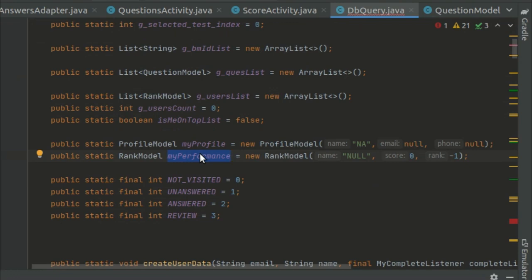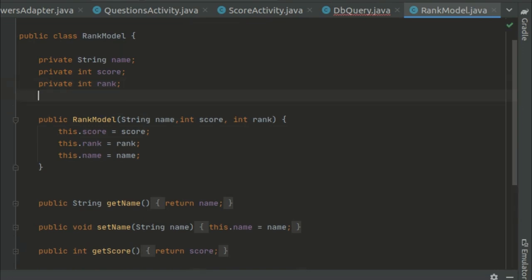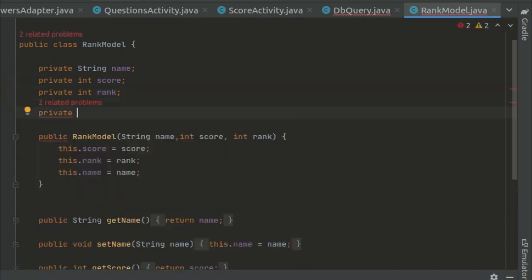In my performance, we'll store this in my performance, that is the rank model. So go to the rank model.java class. Sorry, here go to this class, and here we will set one more variable.